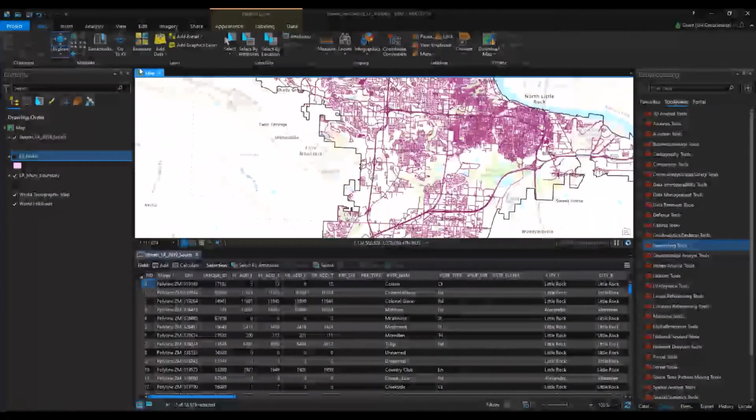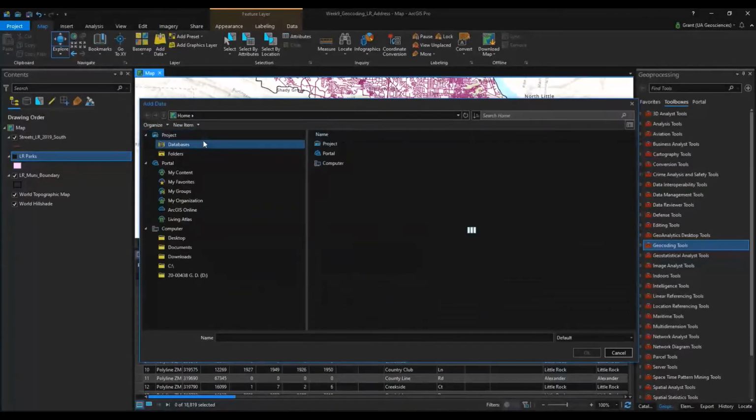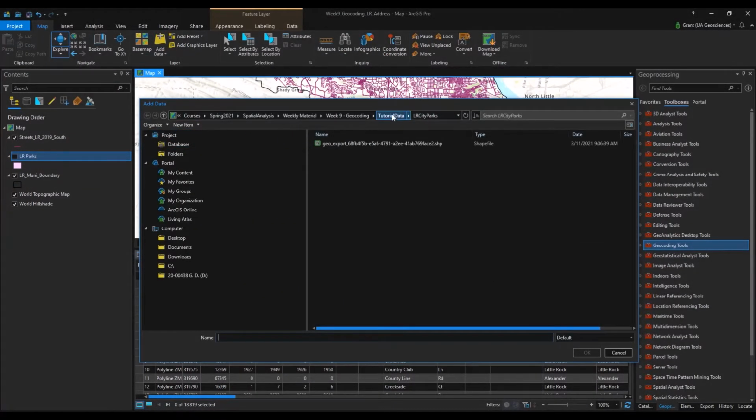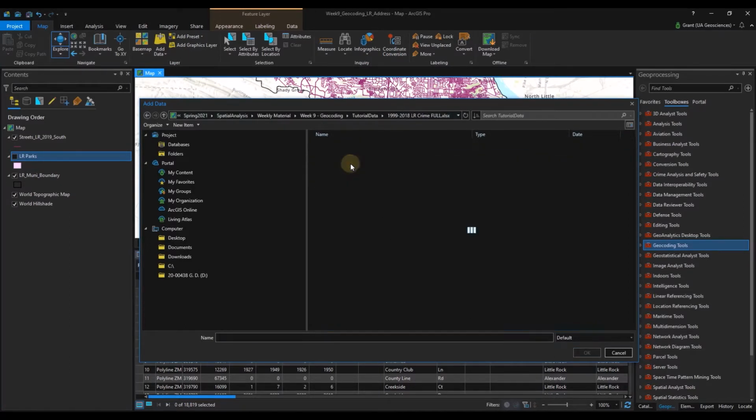All right, but let's add in our ag assault and homicide from 1999 to 2018. So let me come back to this folder. And it's in the full one, and then we have the second sheet. Give it a second to load, hopefully. Taking longer than I imagined. I'll go ahead and hit pause right now.